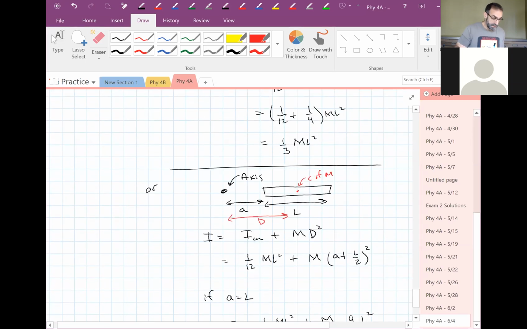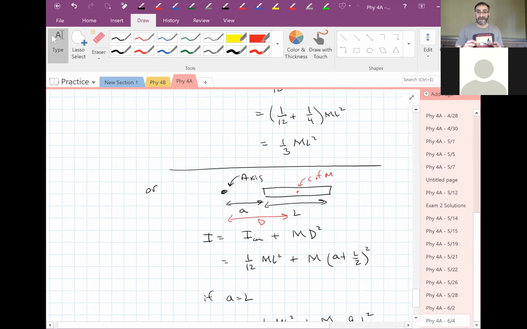So I think you're seeing that this parallel axis theorem is fairly powerful with the formula sheet, right? The formula sheet has a few standard rotational inertia cases listed there, but that plus the parallel axis theorem gets you a whole bunch more. Not everything. What happens if I give you a non-uniform rod? Then you can't use that formula sheet anymore, can you? Then you have to integrate. But for a lot of cases, the formula sheet plus the parallel axis theorem gets you to where you need to be.